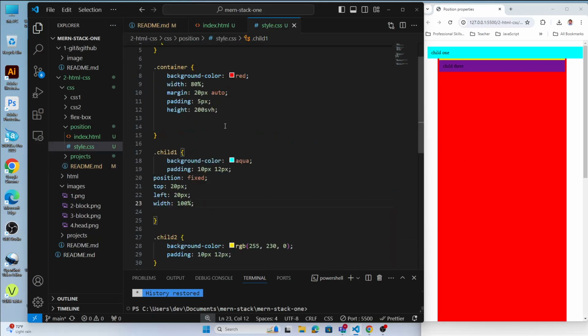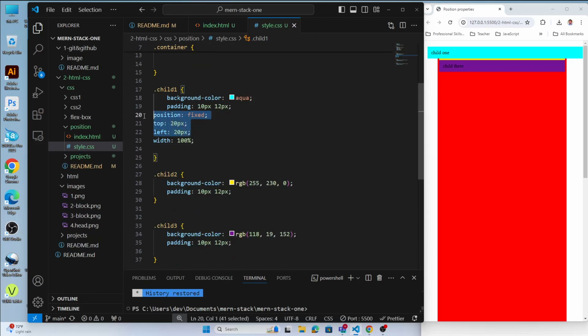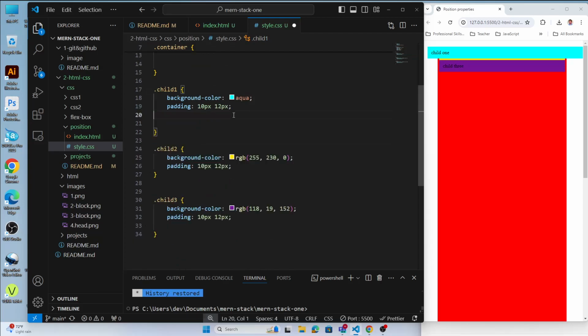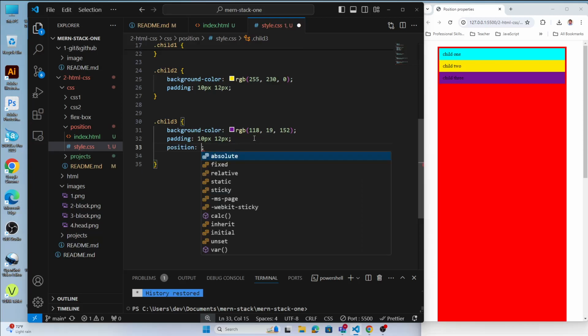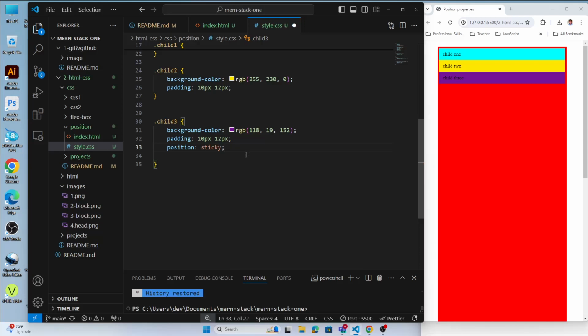So let's experiment with this. I'm going to remove all this, save, right? So the third one, child 3 here, I'm going to apply position fixed, not fixed, but sticky, right? Sticky. See, nothing happened. It's like relative. What the definition says, the sticky position behaves between relative and fixed, right?